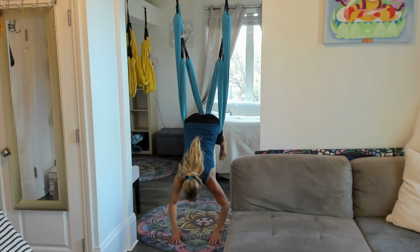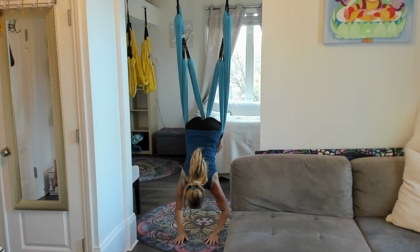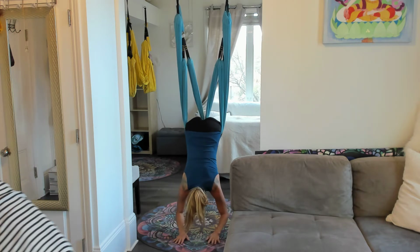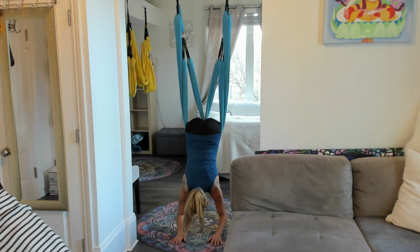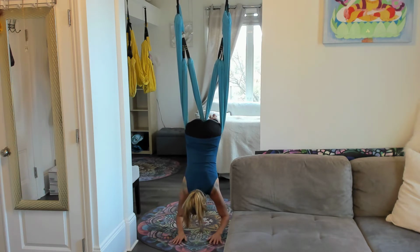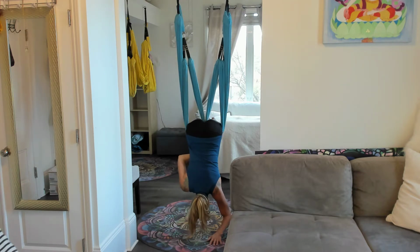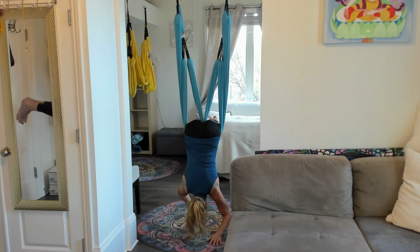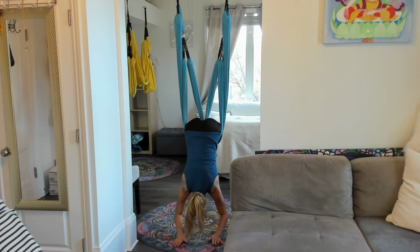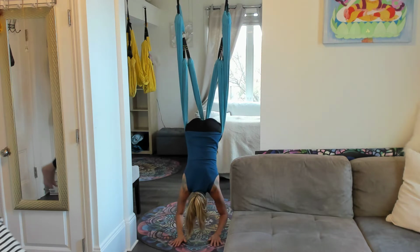And we're going to float, because now we're kind of triple bounded here. And we're going to rock a little bit up and down so that the swing can slide into the sweet spot. So my hands are on the ground, shoulder distance. My elbows are bent and hanging. I can have my elbows down if I was a little closer to the ground, but I'm pretty high up. And then I'm just rocking my feet up and down. This is also massaging out more, a little deeper, like a rolfing session, any tension that's living in the front of the pelvis. And that's okay. You can always just try and soften or go slower. You don't have to have a big movement here to get great effect, good results.